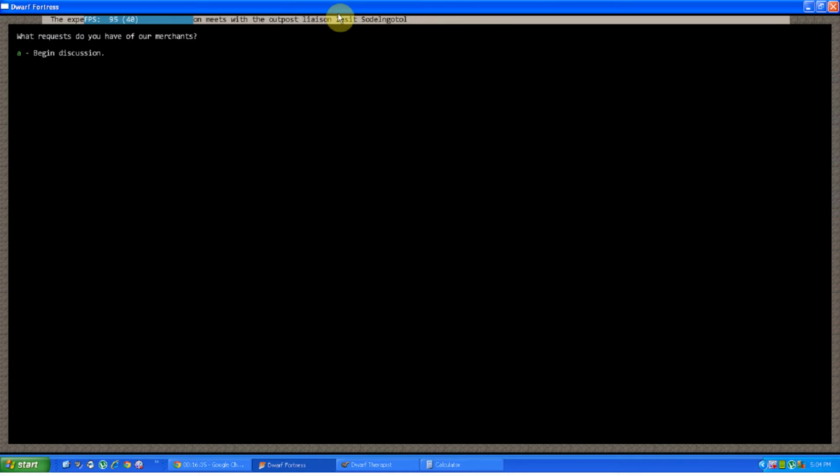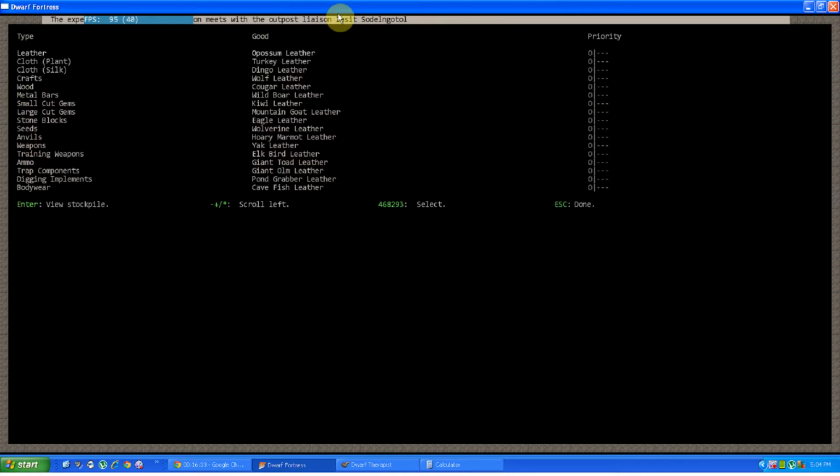Now it's time for my liaison to tell me what he wants. Or I want. I'm only going to pause again. I apologize for the constant pausing and interruptions, but I don't know when they'll happen.